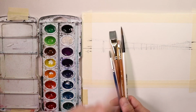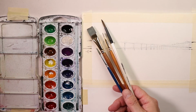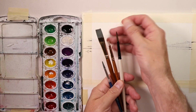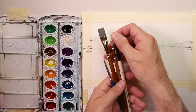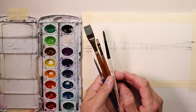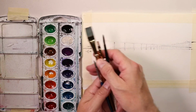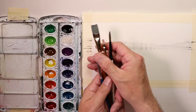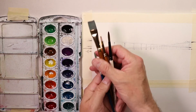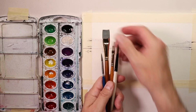But again, we're using this typical brush setup we have. We have some inexpensive brushes, the synthetic variety, which means they're synthetic fibers, and they hold less water, which is kind of good if you're just starting out in watercolor. I've noticed a lot of people have commented how they have too much water on their paper, and their papers are getting flooded out. So if you're using synthetic brushes, which are more inexpensive, they're actually great when you're first starting out. Once you start working for a while, you probably want to bump up to some natural hair brushes like Kolinsky sable brushes and so forth. But when you're just starting out, these work great. And we just have a variety of them.